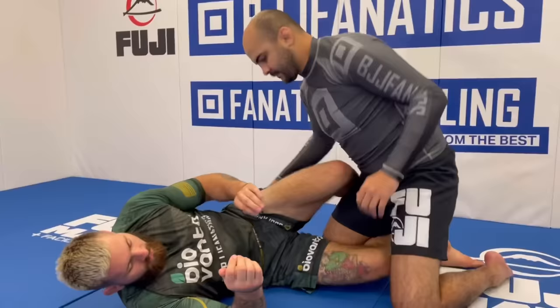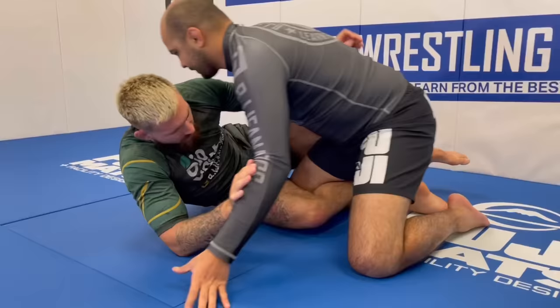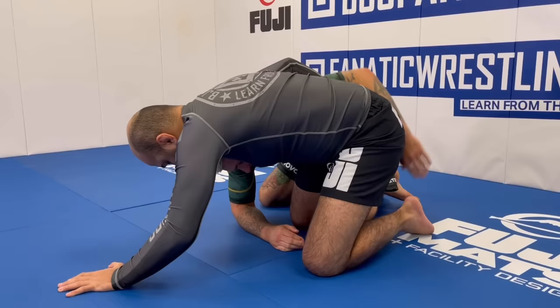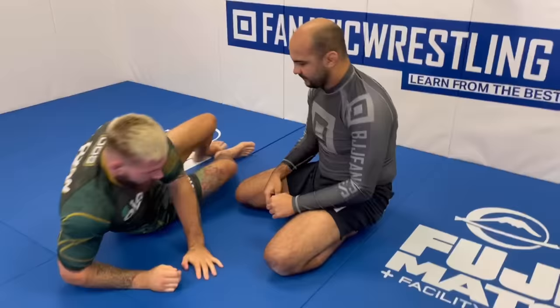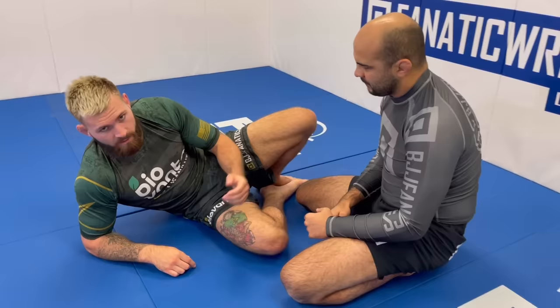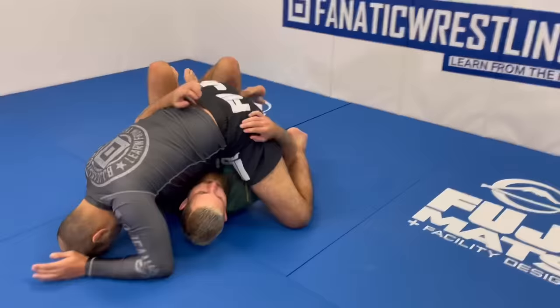When I move to a knee shield half guard, the game is much different. I either use it to shoot into deep half guard, or I come up into underhooks and start moving into lower leg shifts, looking to get to my partner's far leg and sit them down. Worst case, my partner goes to the whizzer and pushes me down — I can start rolling under and diving into sweeps. So in butterfly half guard the primary focus is elevating underneath your partner; in knee shield the primary focus is a combination of coming up to your knees to chase the far leg or back, and playing a dilemma between coming up and diving underneath when your partner pushes back.